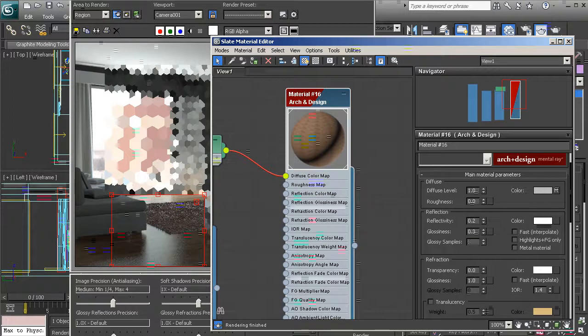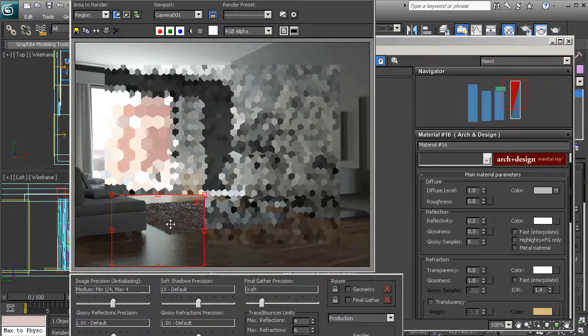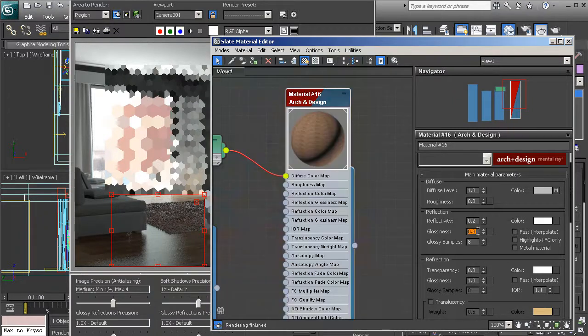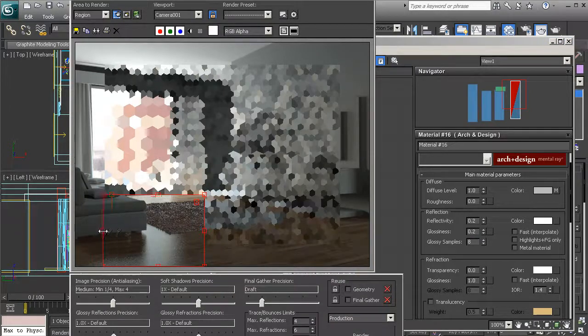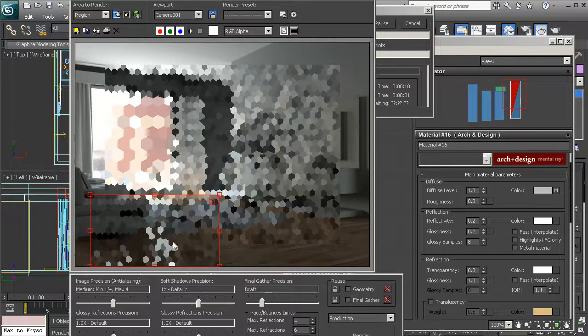Now, again, at this point, I'm still pretty concerned with my render time. I don't want to spend a tremendous amount of time waiting for my renders. So temporarily, I'm going to set that glossy samples back to 8. Now, I might still think that this wood floor is a little bit more reflective than what I might like. So I may even come in and take that glossiness down a little bit more, so that it should start to give me some reflections that are even a little bit softer and a little bit more blurred out.